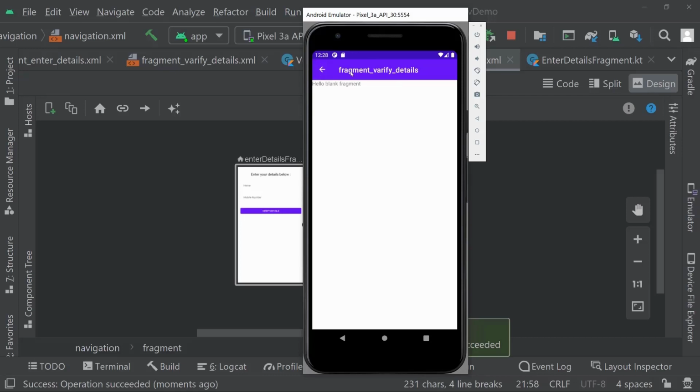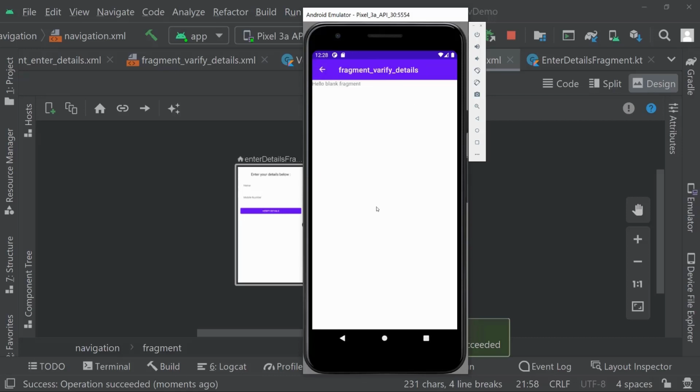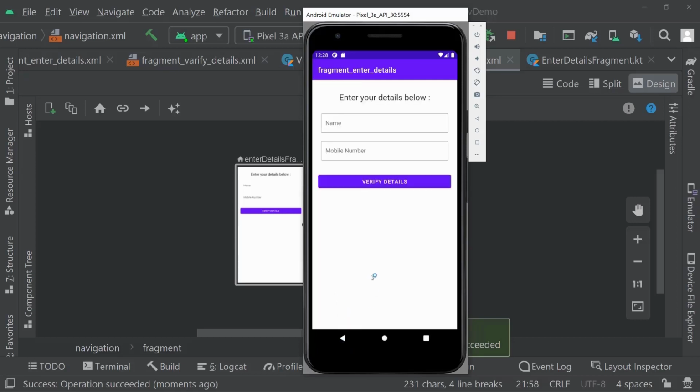Now this button here at the top doesn't do anything because we didn't implement that yet, but the back button works already. And you see we never had to implement anywhere that we're using the back button or use the onBackPressed default functionality or anything like that. That was all handled automatically by the navigation component for us.